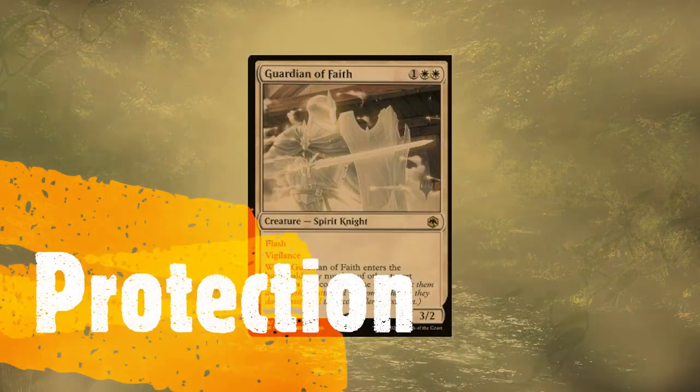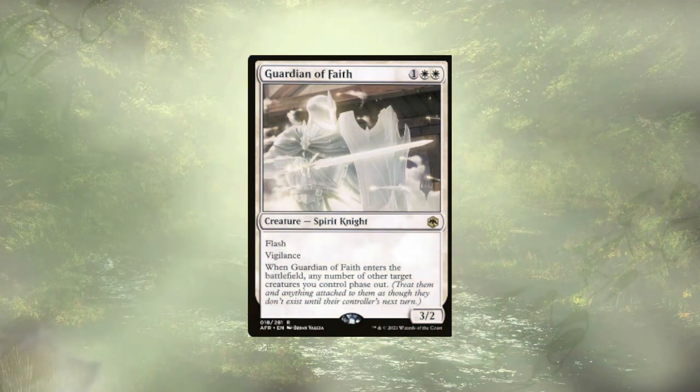Now obviously our opponents are going to have some removal as well. We need to have at least a few ways around it, you know, that aren't just our indestructible knight combo where we're like, yeah, all of our other knights are indestructible, we can get rid of this one. So how do we do that?